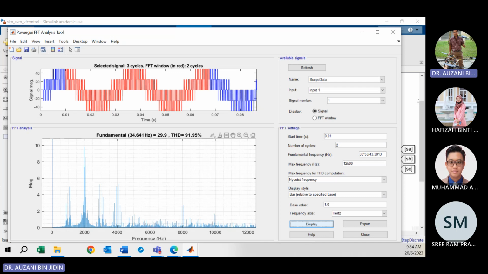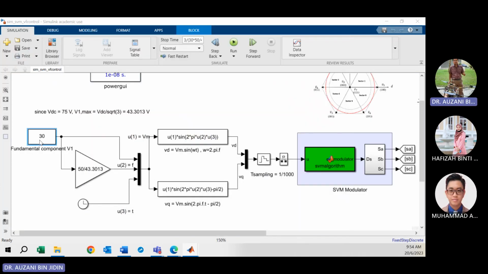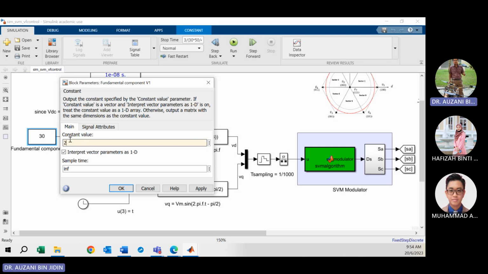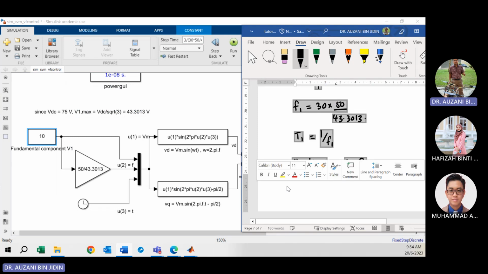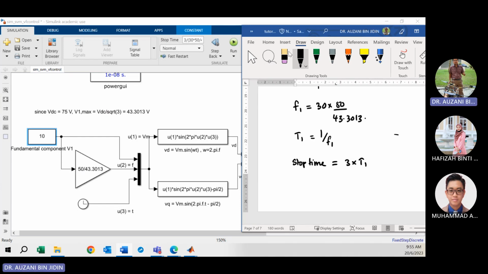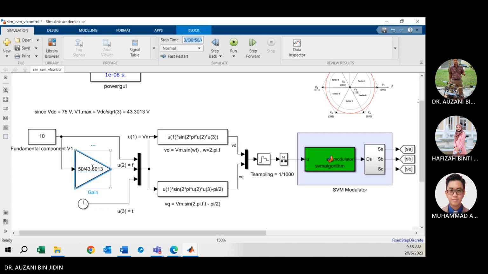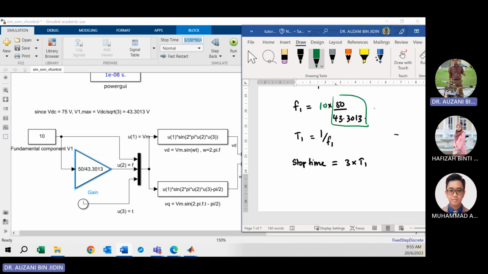For low speed, same thing. You need to change. Okay, let's say medium is 20, right? Let's say I show for 10 volts, low speed. So here your fundamental will be smaller, right? So you need to multiply, this one will be 10, right? 10 volt. This ratio is maintained because you multiply from this gain block, and the ratio is maintained. V per F is constant. So then you multiply, you get F1.